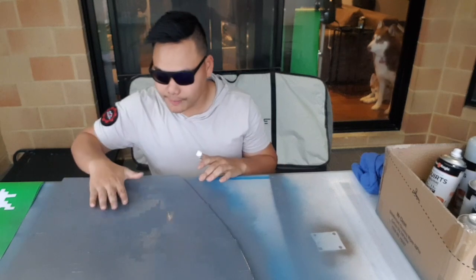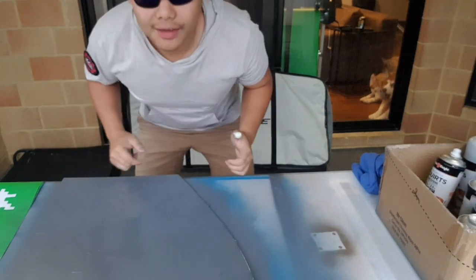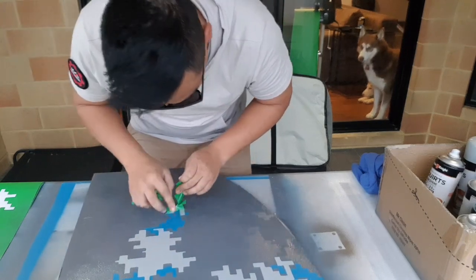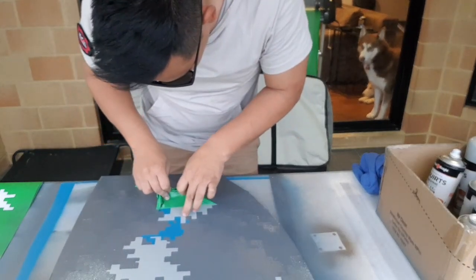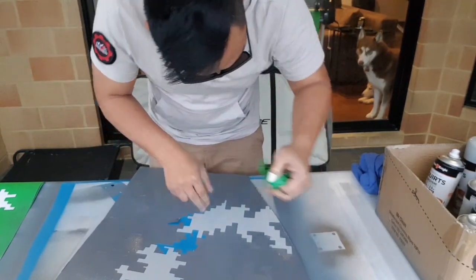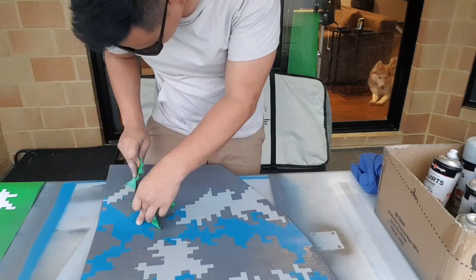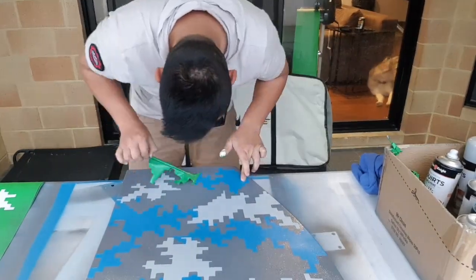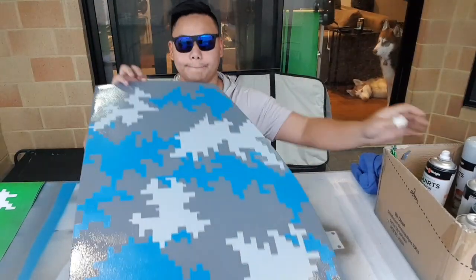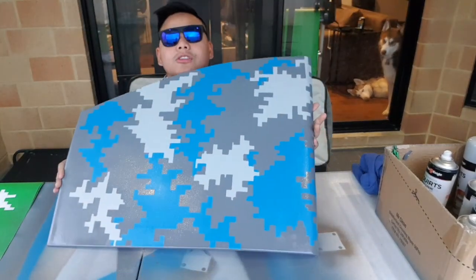All right, now paint's all dry. Yep, definitely dry. We're gonna peel off the sticker and reveal what's underneath. Let's do it. I like it. It's done really well. We'll see. The digital camo has come through quite nicely. All right, there you go. That's the finished product. And I have to say, it looks absolutely amazing.